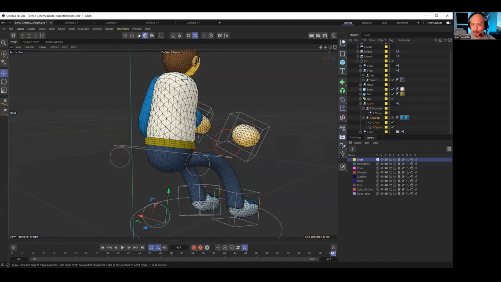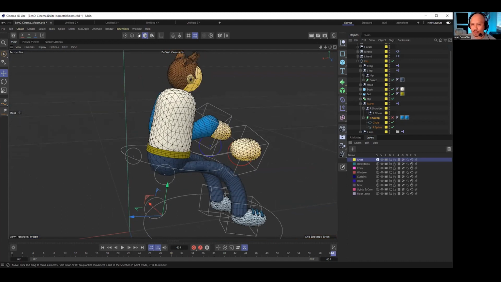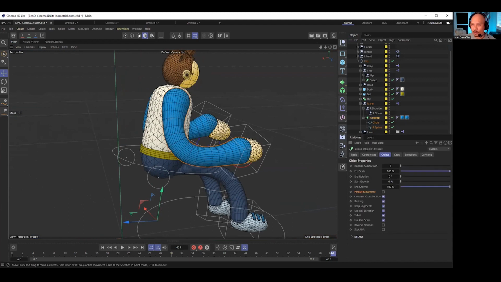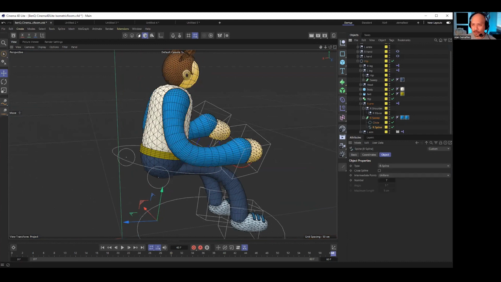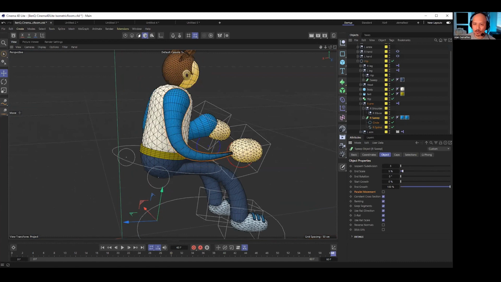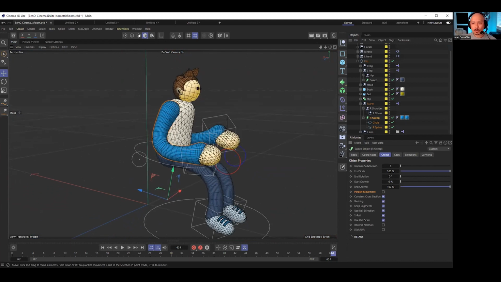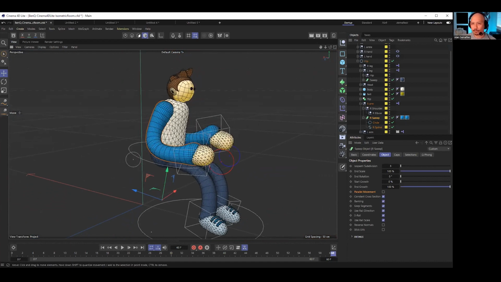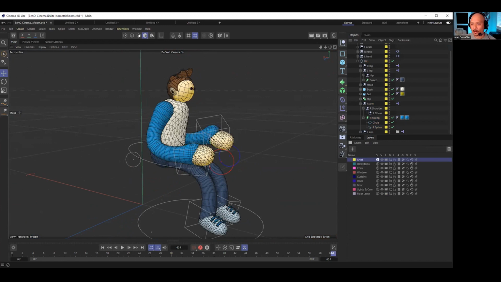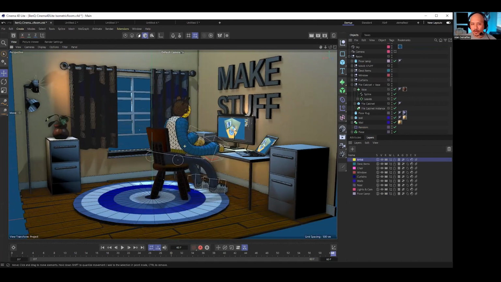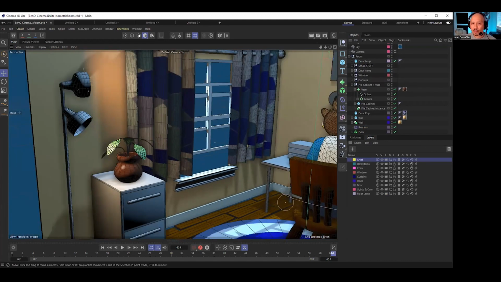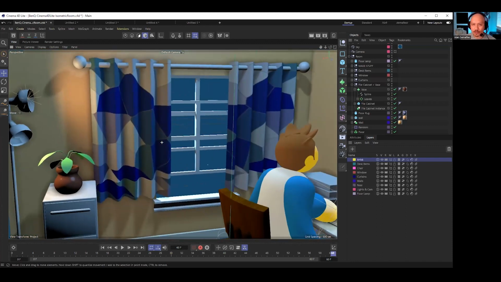But yeah, this guy is created with just a handful of objects, using those building blocks like the sweep object. Here, with the sweep object, this is all still live and parametric, so I can maneuver these different properties if I wanted his wrist to be skinnier, things like that. But yeah, let's get into some material building. So let's come back here, turn this off. Right now we've got these different, let's look at these curtains.